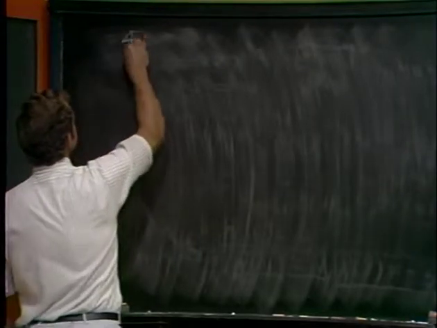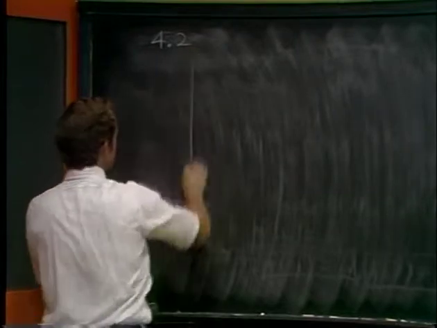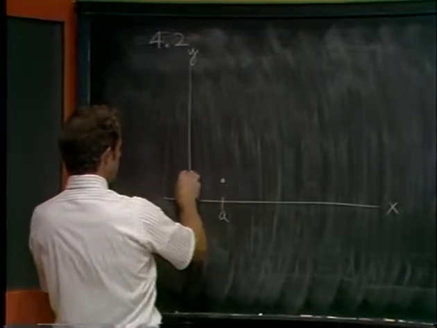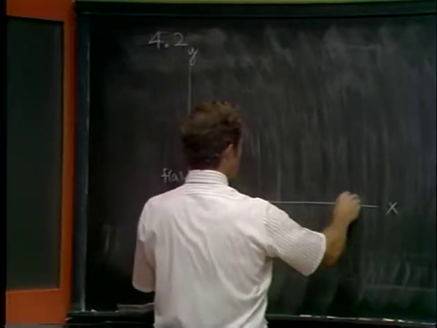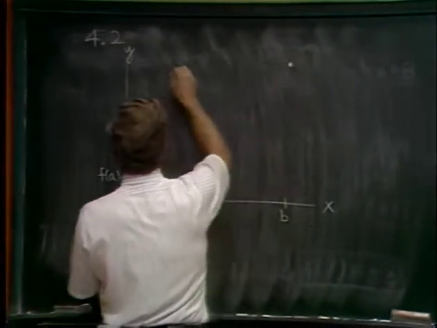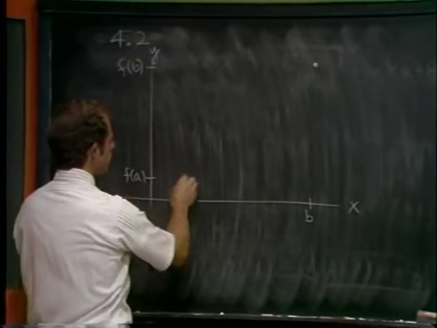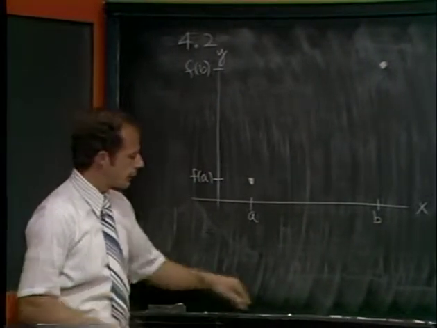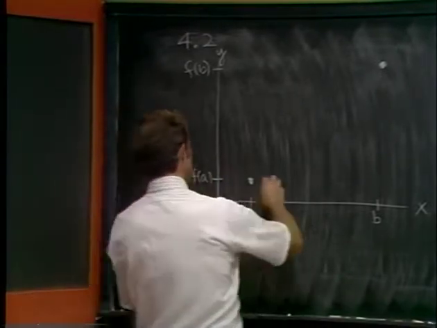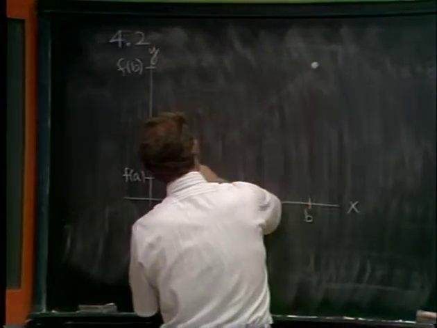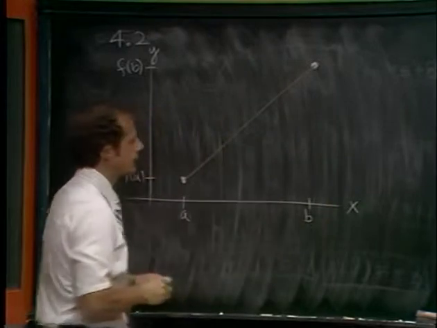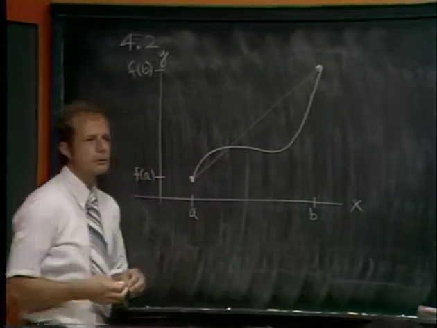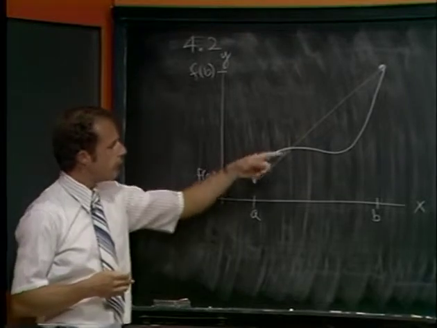So section 4.2 starts out with something perhaps along these lines. Let's try it with a picture first. Here's a function that starts at f of a and ends up over here somewhere at f of b. Okay, so those are 2 points on the function. And let's just think of it as traveling around on the plane as if you were a little bug. And there's the easy way to get from one point to the other. That's supposed to be a straight line. That's the easy way, and then there's the interesting way, I suppose. We could do things like that, just kind of wander around. We're limiting ourselves to functions, so it'd have to look something like that.